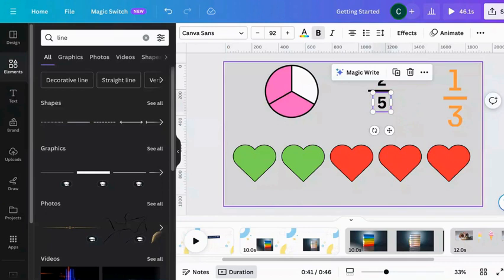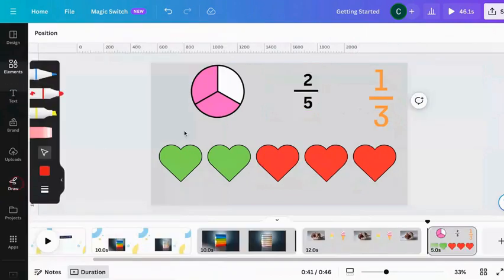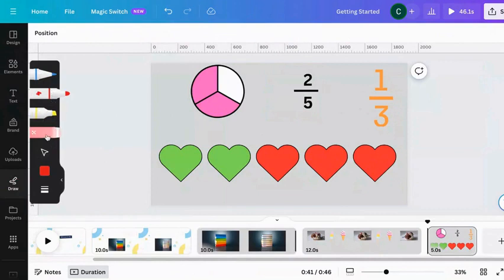One thing that might be easier than doing that, certainly might not look as professional, but you also have the draw tool, and it might be a little bit easier to draw. You have here a pen, you have a marker, you have a highlighter, and then you have an eraser. Here you can change the color. So here, if I'm doing the marker, I could always just write 2/5, and that might be a little bit easier. I can change how thick it is, the settings.